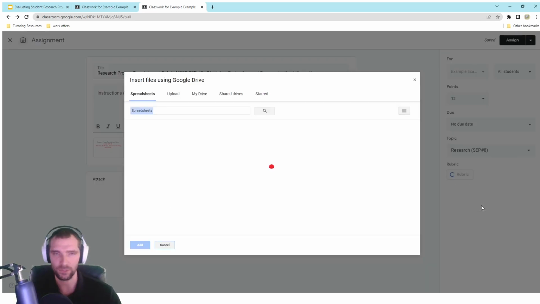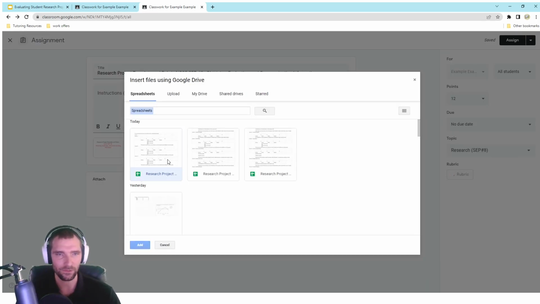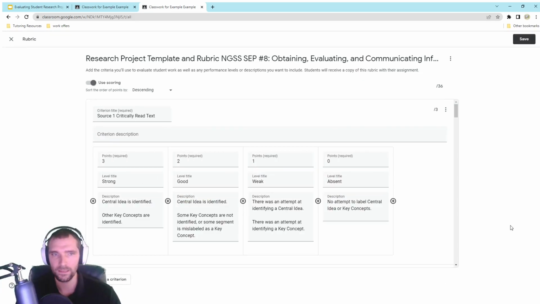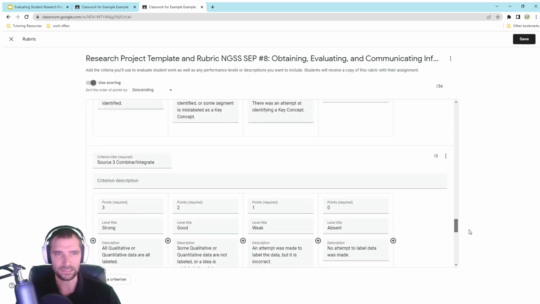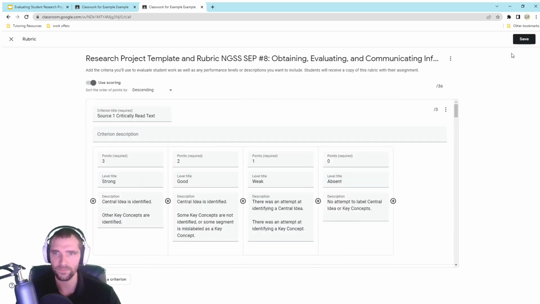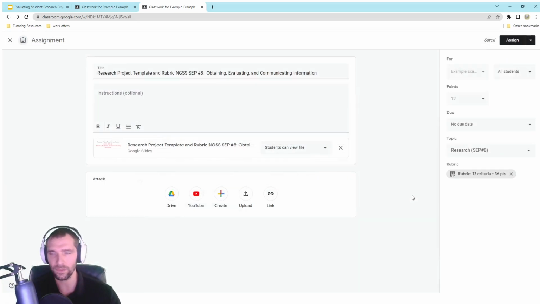So you can just import directly from the sheets that will be in that folder. I think we want this one. Yeah. So this has the rubric already made. That'll save you a lot of time making those different sections. And the way I did it was, it's kind of weird, but basically they're going to get some feedback in the rubric, which will correlate to the final score, but it's not exactly 1 point to 1 point.